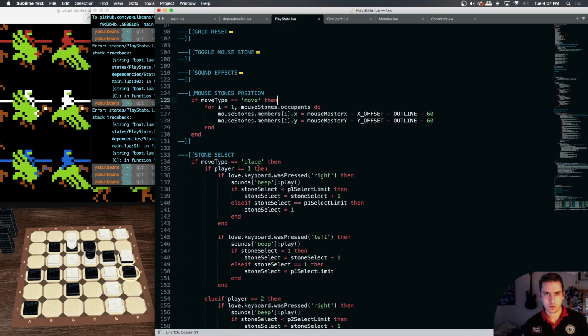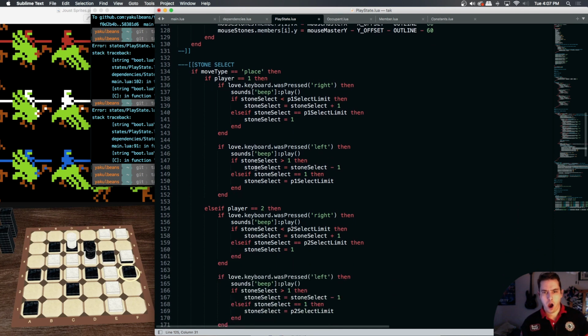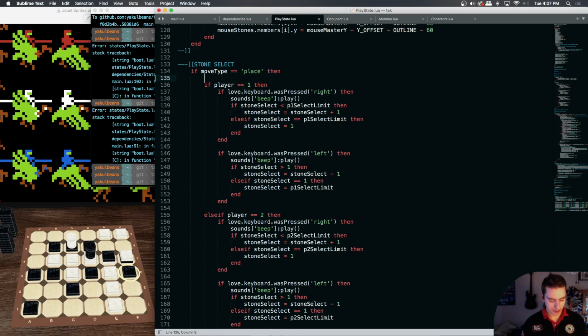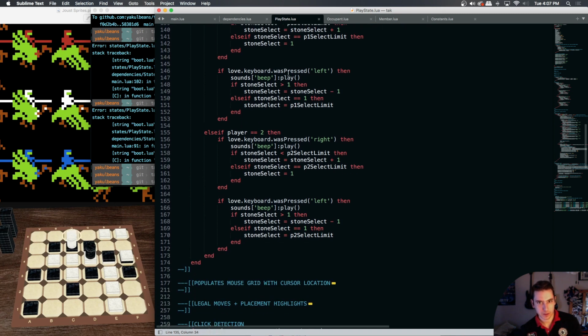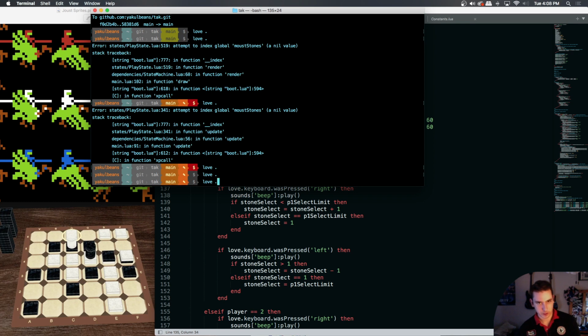Well, move type is. Maybe here, if move type is place, then set our mouseStone's occupants to be equal to 1. But if it's move type move, it'll have the occupant increasing with our logic that we already just did.